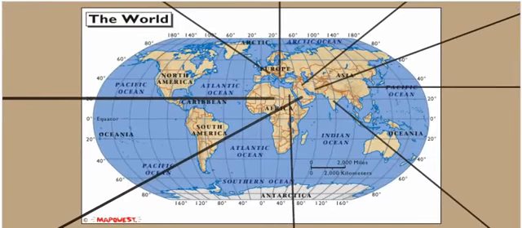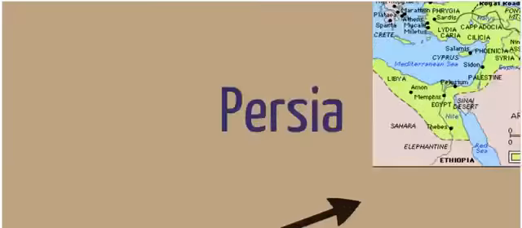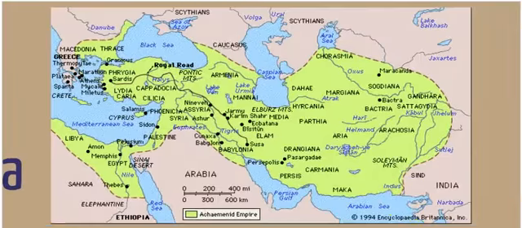The next place we're going to look at is Persia. Persia develops right around here in modern-day Iran, and eventually expands to take over all of the Fertile Crescent and Egypt, and they try to conquer Greece. As you can see, this is the Persian Empire at its greatest extent. You can see in the green, this is all the area that they took over. Okay, you see this is the Fertile Crescent, this area right here. So you can see how they took over all that, even farther into northern Africa, took over Asia Minor, which again is modern-day Turkey, and then they even tried to invade Greece, but the Greeks were able to hold them off.